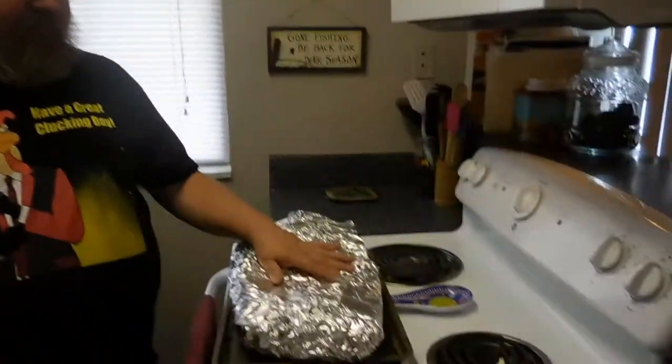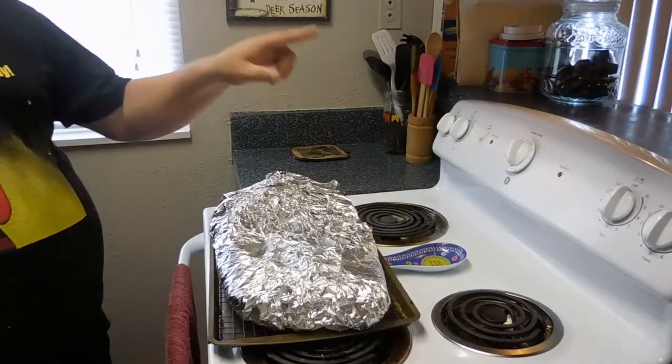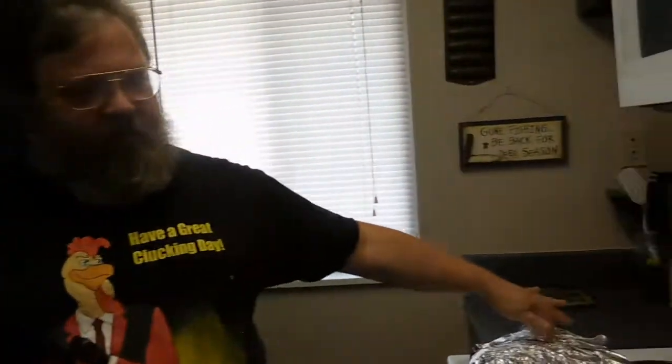Alright, so we got everything cleaned up. This has been sitting in the fridge for about 2 hours. We got our oven heated at, we're going to do 300 instead of the 350. We'll let it go a little bit longer because at 350 you're going to go about 6 hours. You want it to get between 180 and 200 temperature inside on the thick end.